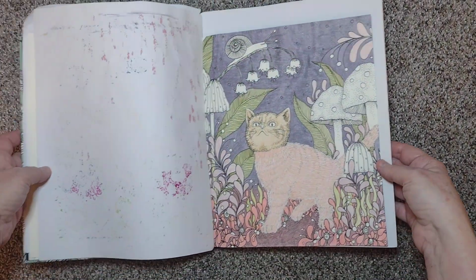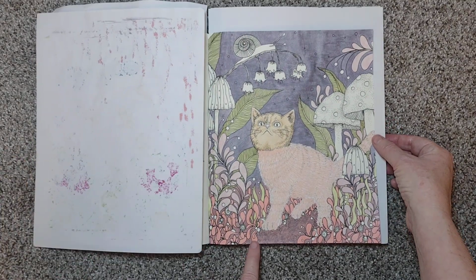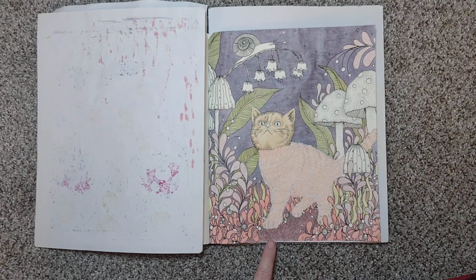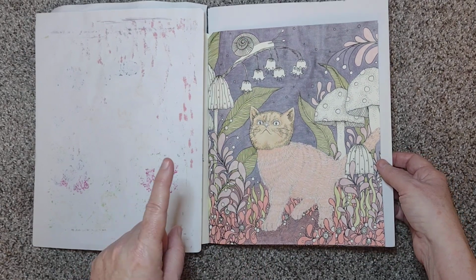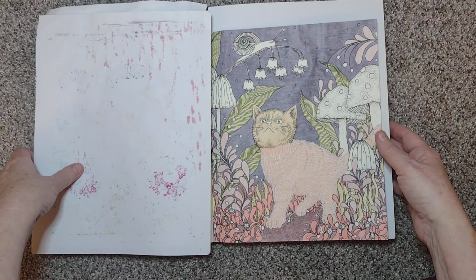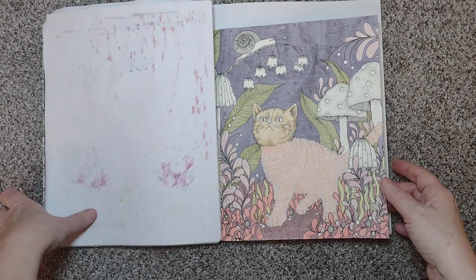I have not finished it yet, because I just was not in the headspace for that in January. It's like too much is going on. But this was fun because I did play with my new Graphitint paints. This is definitely Graphitint. Possibly the leaves that are kind of this yellowy green color are Graphitint too. I didn't realize that Graphitint had like a sheen to it. It's got like little sparklies in it. And this is like a gel crayon, and one of these might be markers, just water-based markers.